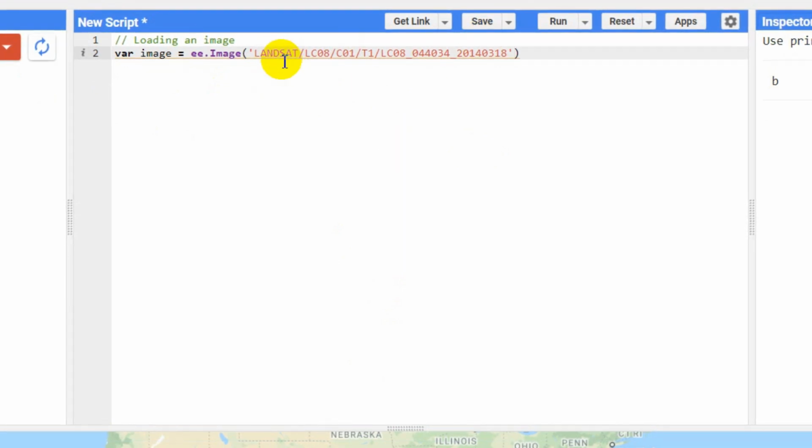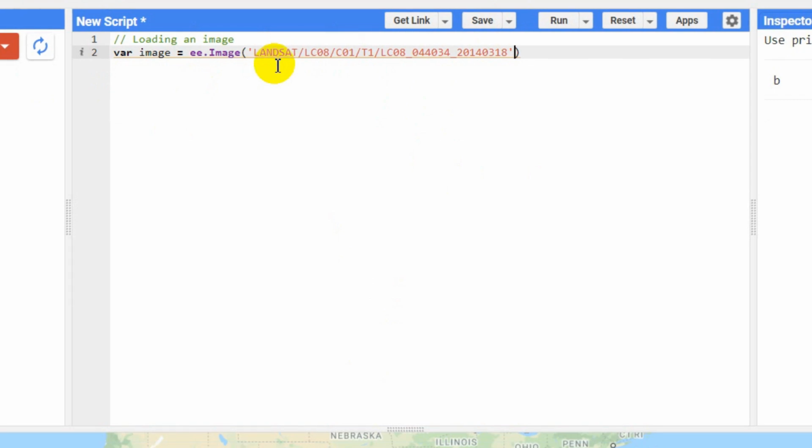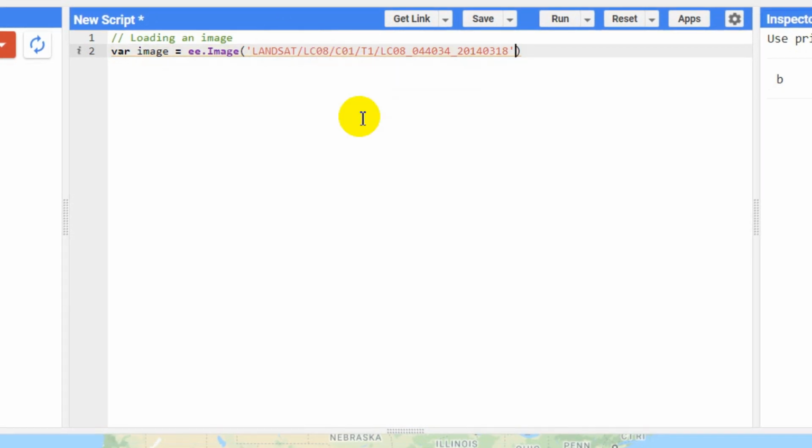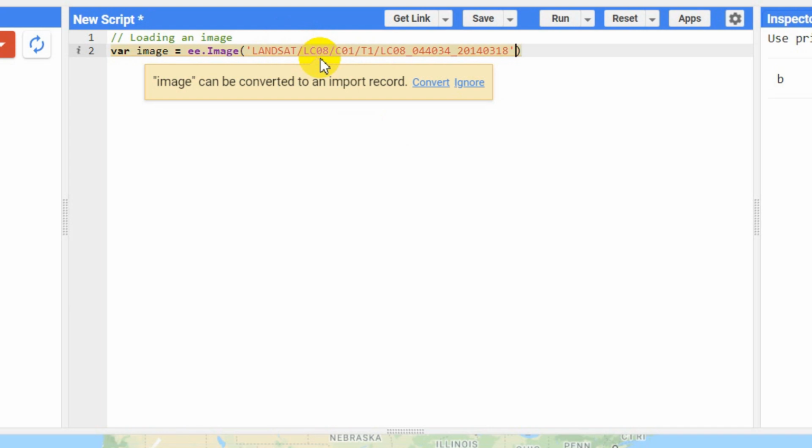So first, it says that the image should be called upon from the Landsat sensor. That's why it says Landsat. Then what version of Landsat? What number of Landsat sensor? It says Landsat 8. The image should be collected from Landsat 8, and there is the collection number.